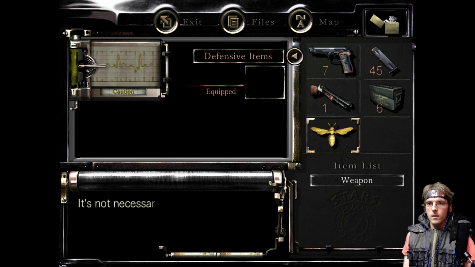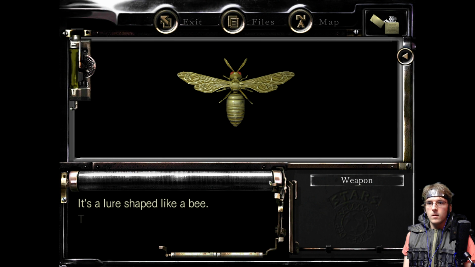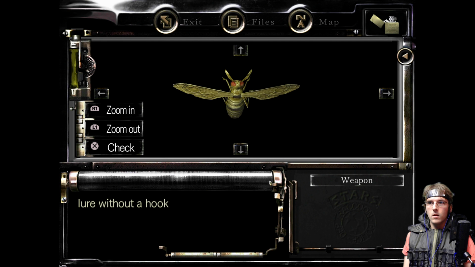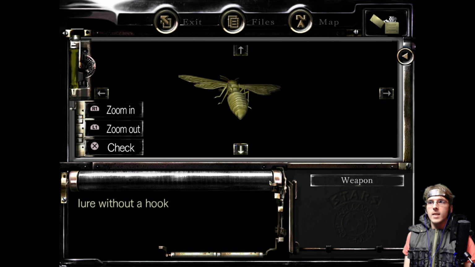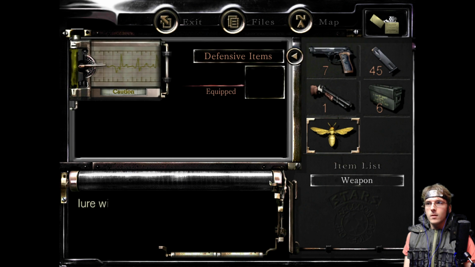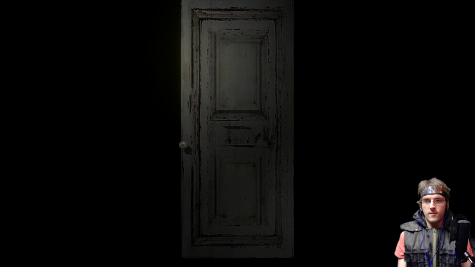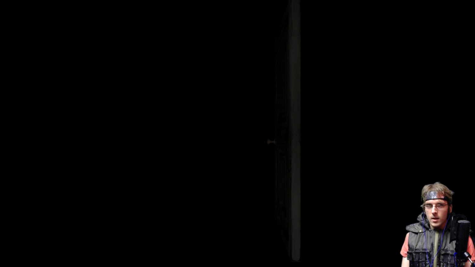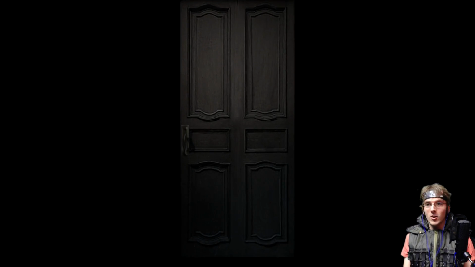Right. No, guess not. Is there anything to this bee thing? Like, it's no bee. There's no hook on it. Oh! Since there's no hook on it, right? I got a hook thing, right? So, backtracking again. If I go back to what's-its-face place, I should be able to put the hook on the line. Because it says it's got no hook on it, and we found a fishing hook, so maybe it goes on that, then I stick in that, then push the switch.